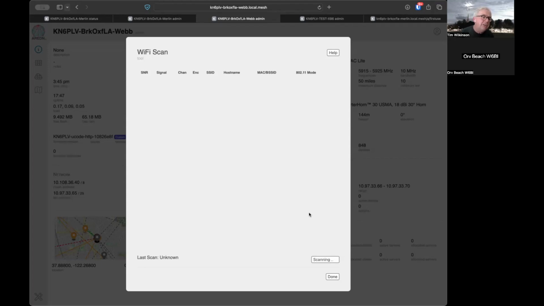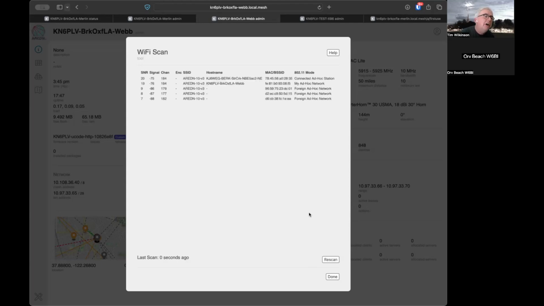So again, this is very similar to what we currently have. Again, the UI is just slightly cleaned up. The scanner will remember the last scan you did, let you know when it was last done, and it will only generate a new scan when you ask it to. So it means coming to this page is not a long process if you just need to nip back here and look about what you saw last time you did this.